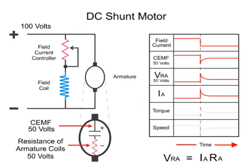Thus, the current increase in the armature strengthens the magnetic field in the armature. A subsequent torque spike leads to a gradual increase in the speed. A new armature speed is attained after a reduced field current is established.